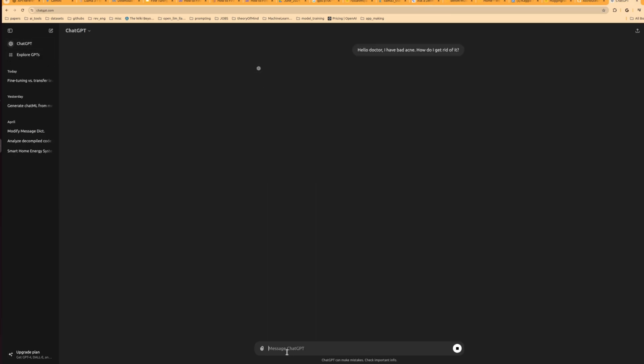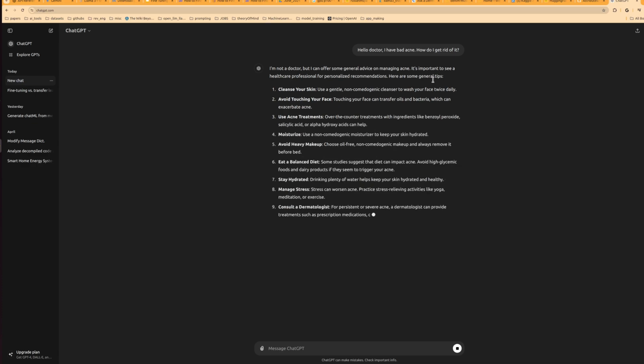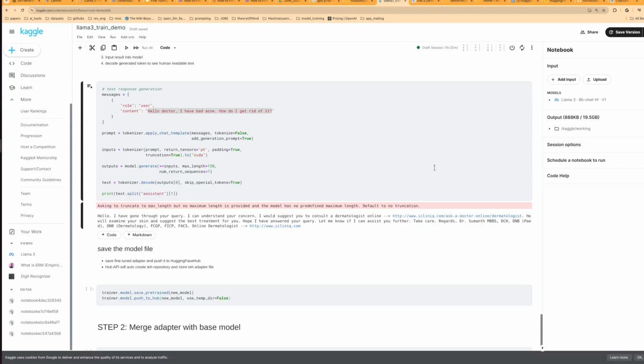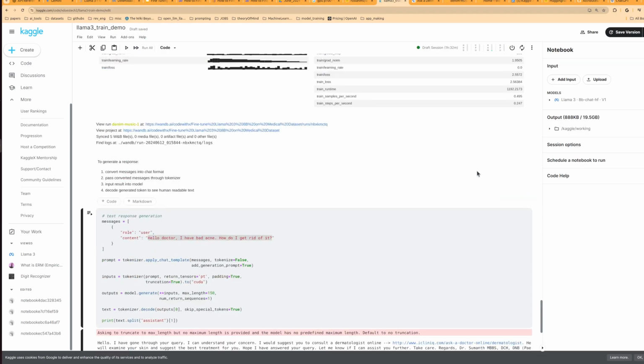Let's just see what this is. GPT-4o. Yeah, here we go. It's not giving us sources. It might, but I bet the links don't work. That's a better response than GPT-4o with fine tuning. So we'll try and get a custom data set. Next, we'll merge the adapter with the base model so that we can use this.